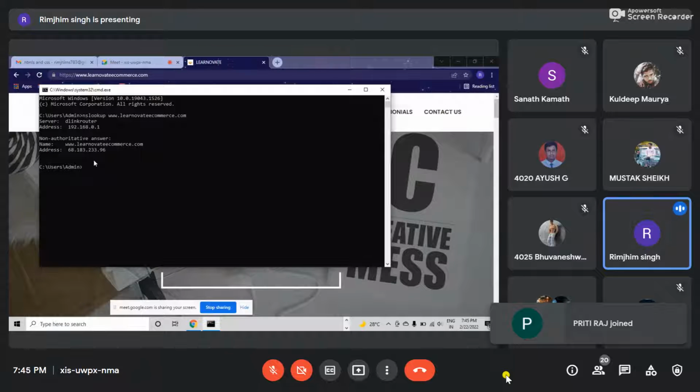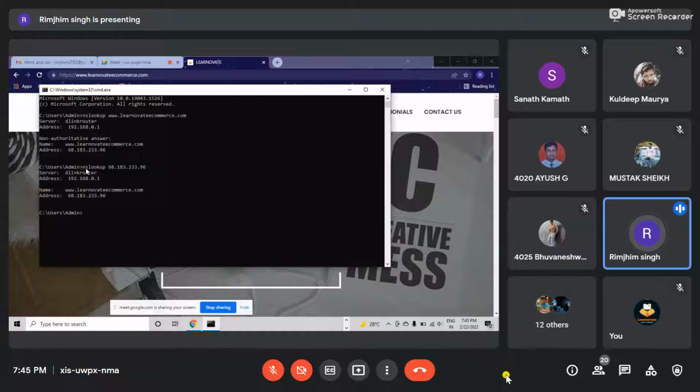Okay, and then I'll copy this IP address, type nslookup, and see. If you could see, after doing the reverse lookup I was also getting a response with the host name of this particular web page. Similarly, you could try this kind of concept. It was very important, so I thought of covering it.